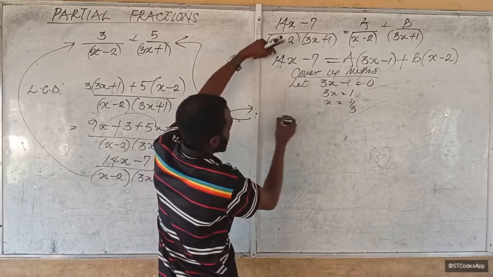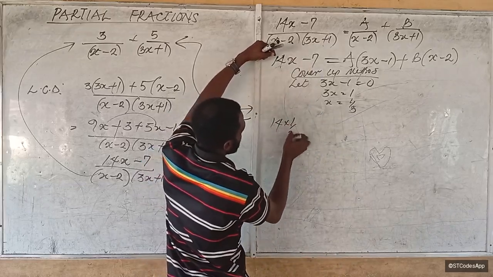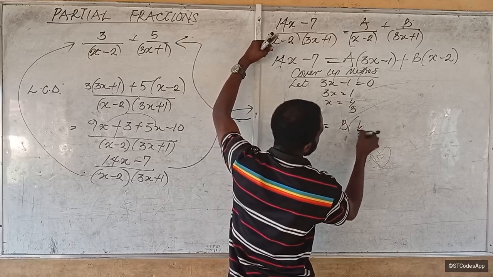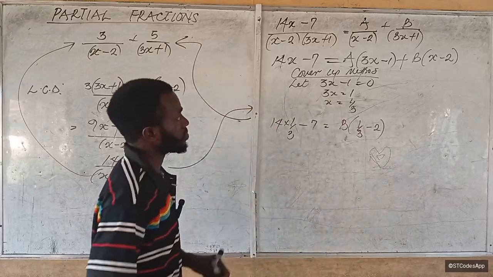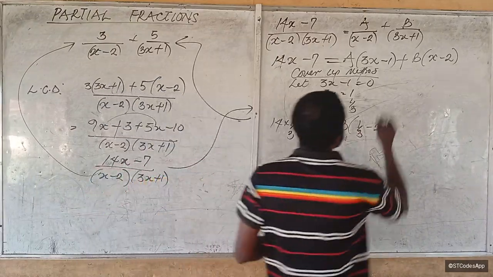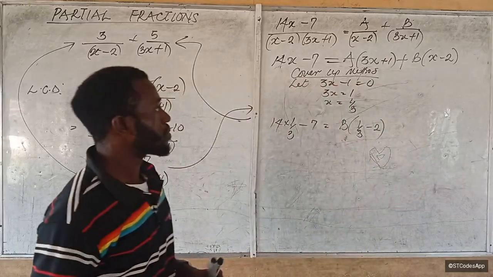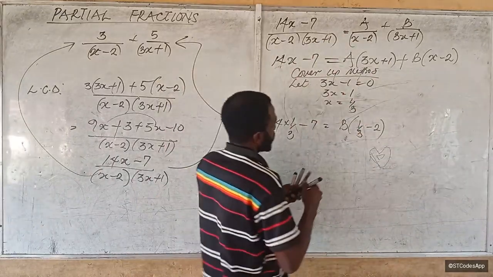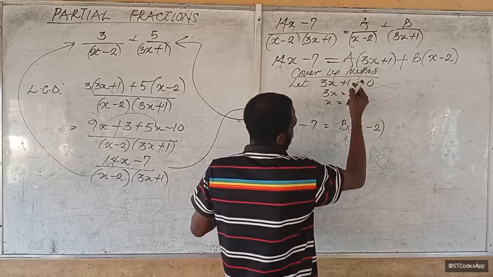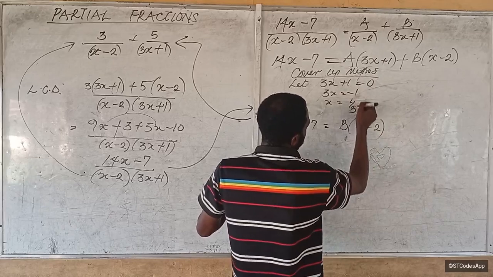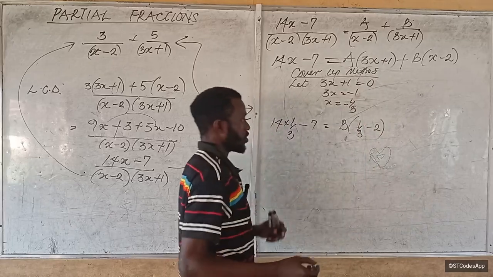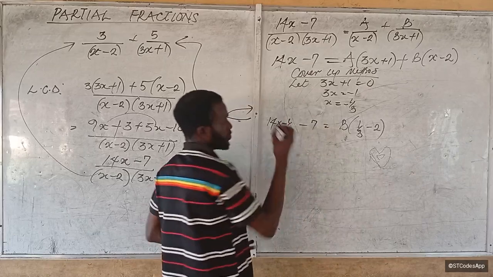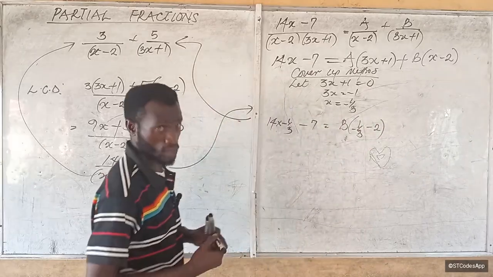So by the time we put x into the equation, it becomes 14 multiplied by 1 over 3 minus 7 is equal to b into bracket 1 over 3 minus 2. Okay? Excuse me, this is going to be plus. So don't make that mistake. So from here, this goes here, becomes plus, and then minus 1, so we have negative 1 over 3. So this 14 is multiplied by minus 1 over 3, and b into bracket 1 over 3 minus 2. Okay, I hope this is clear.